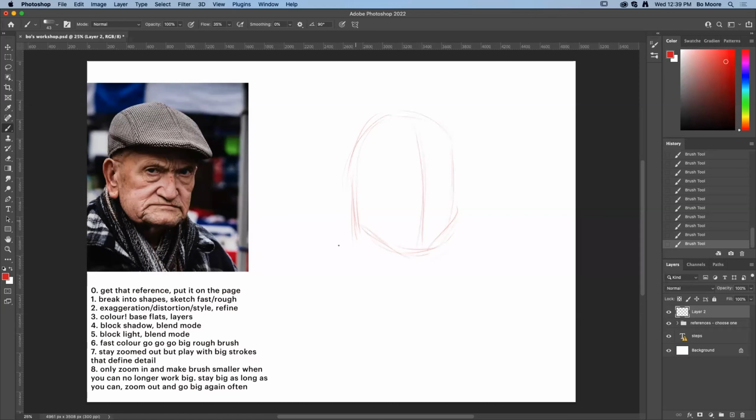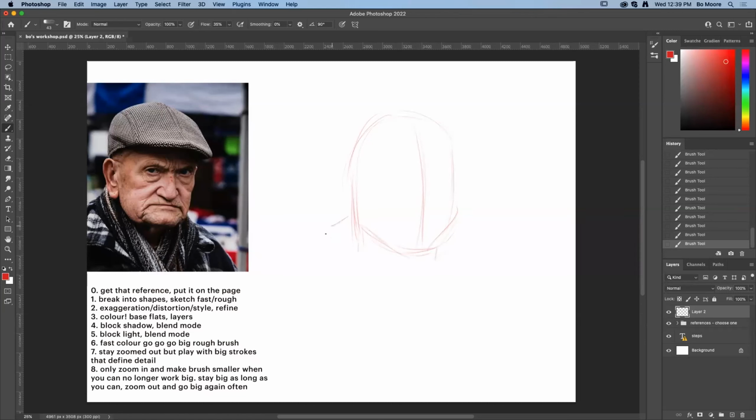So you're welcome to follow along with me at this point. You're also welcome to just watch if you find that more useful. But in general, it's a workshop. It's good to be doing things as well. So I'm also breaking down the shapes of, say, the clothing at this point. I'm not trying to guess where his shoulders are. I'm just going, okay, I can see from this photo, they are roughly around here.